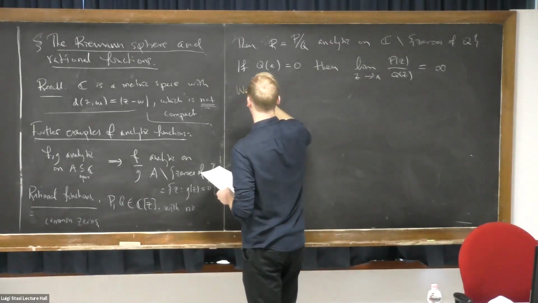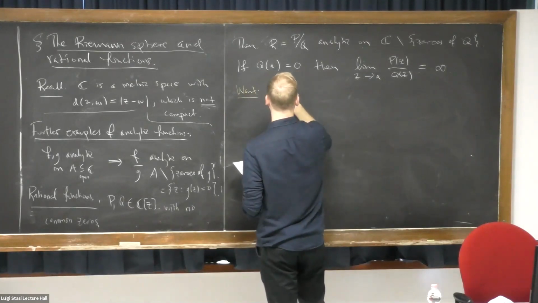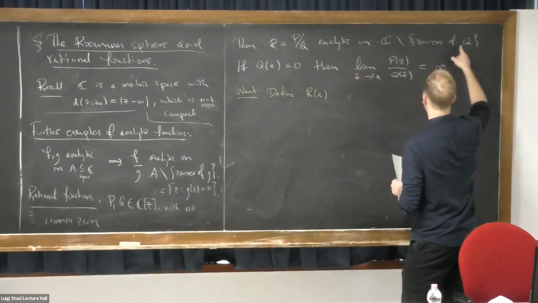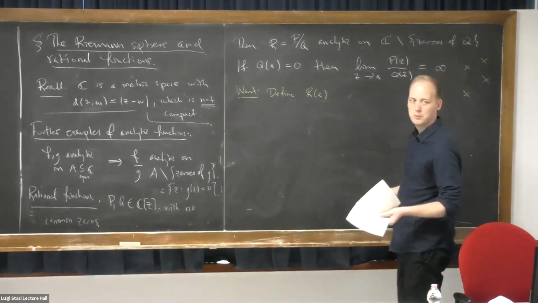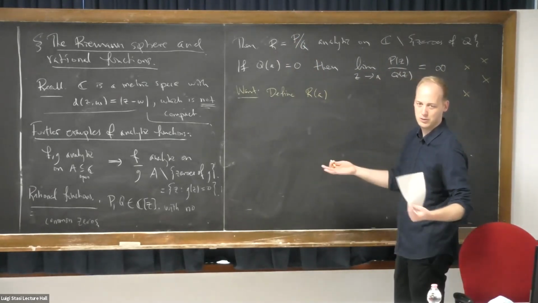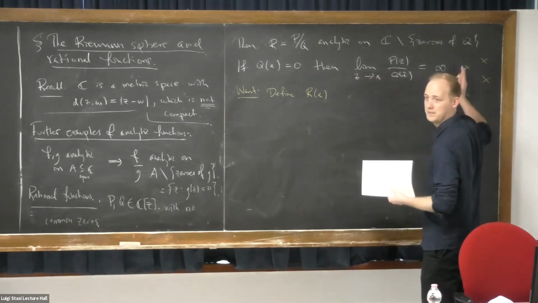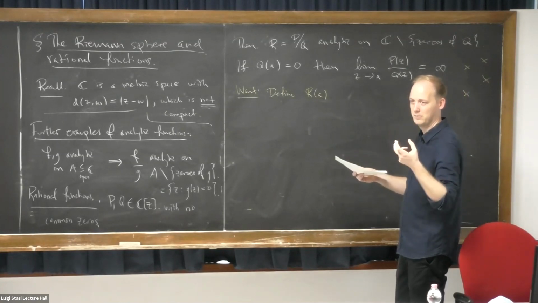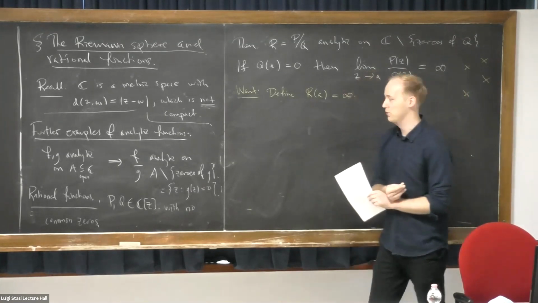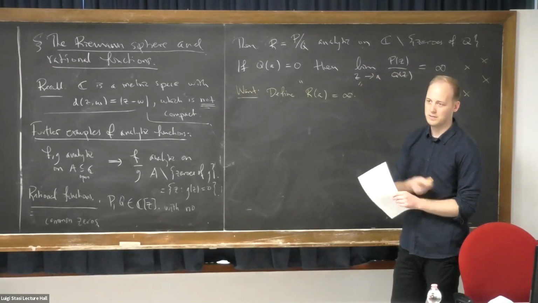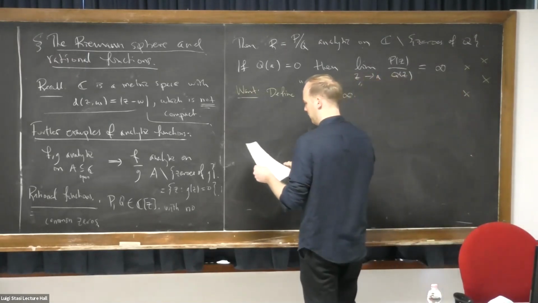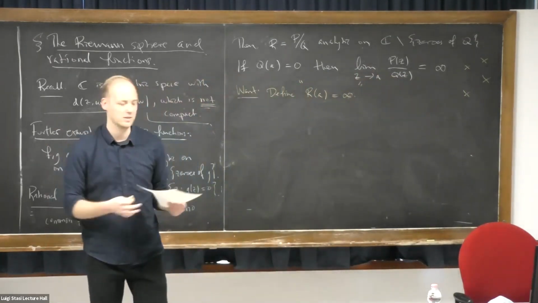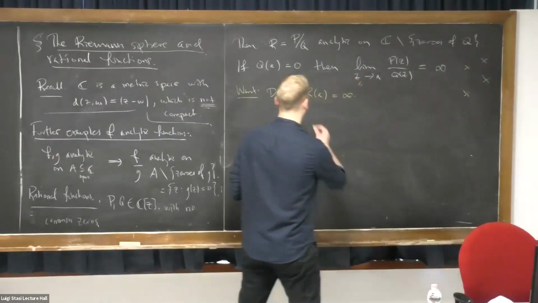Okay, so this is just a small motivation for now. So the point is, when this happens, we would like to define this rational function R, which is P over Q. It's defined on C, but you took away some bad points, the zeros of Q. And we don't like that. We would love to be able to extend it to all of C in a natural way, but we can't because it goes to infinity at these points. But what we can do is introduce a larger space. We can take C and add one point, the point at infinity, and define R of A equal to infinity. I will make rigorous what this means. We want to do this in such a way that the extended function becomes continuous on this extended complex plane.